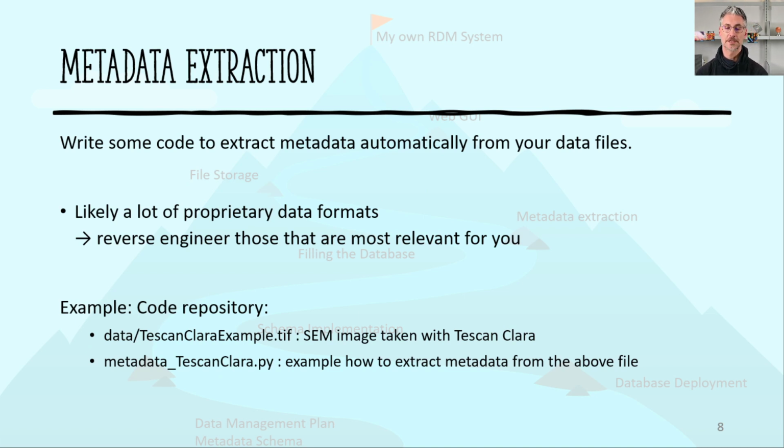You will also need to extract metadata. For example, if you have some files that come out of your scientific instruments, you will need to decode and extract metadata from them. So write some code to extract metadata automatically from your data files. Likely you have a lot of proprietary data formats, so that means you would have to reverse engineer. Those are most relevant for you. I put some examples in the repository as well.